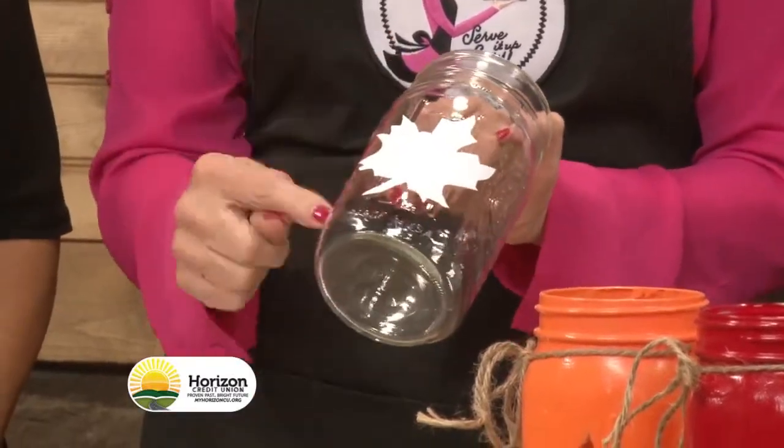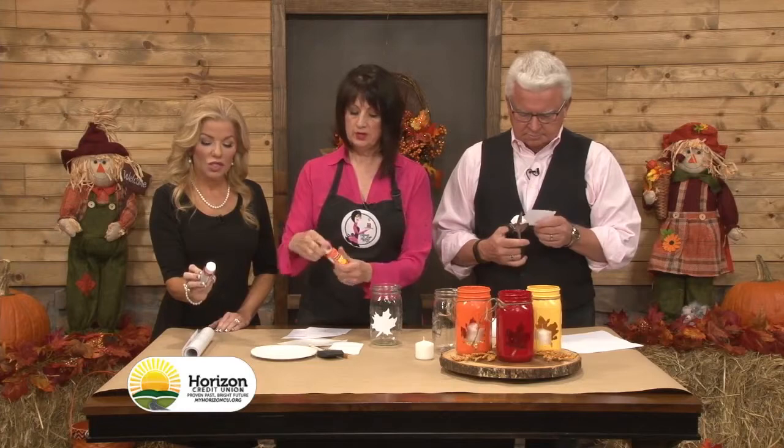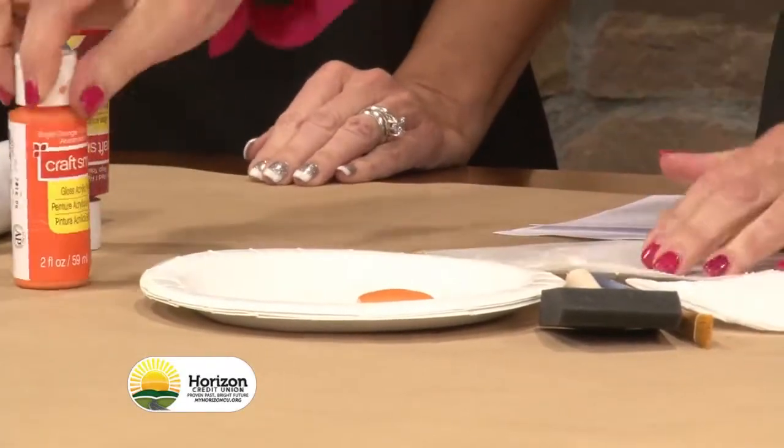What we're going to do is paint the outside of the jar using a gloss paint. So do you want red or orange? Orange, of course. Okay, let's do orange. This is Michael's brand paint. They have a chart there that can tell you whether it's for glass or wood or whatever. It's just gloss acrylic paint. These are fairly inexpensive, aren't they? Yes, like 65 cents a piece or something. It's not much at all.